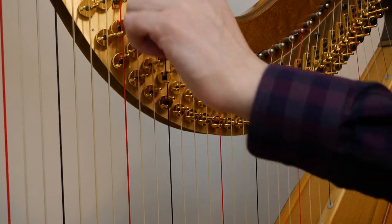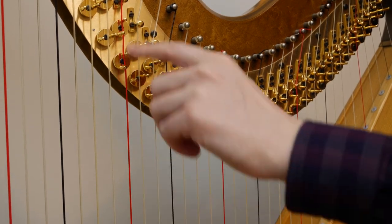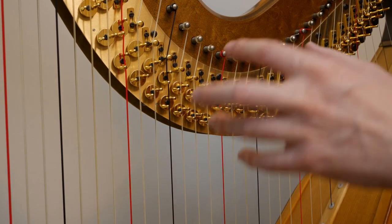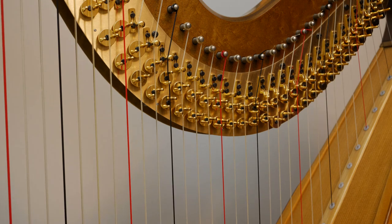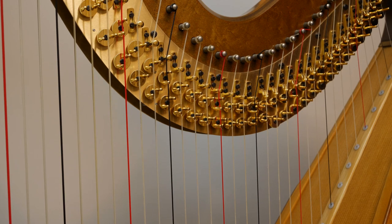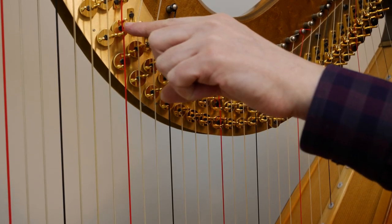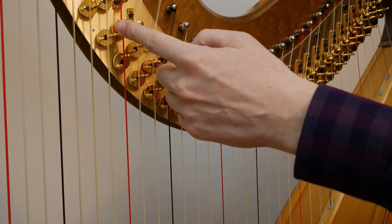We want this amount to be exactly half a tone, and this amount also to be half a tone. So first thing you're doing when you're regulating a harp is check for over or under action. In other words, when you fully engage the pedal, check to make sure that if you engage it further, that first disc is no longer moving.